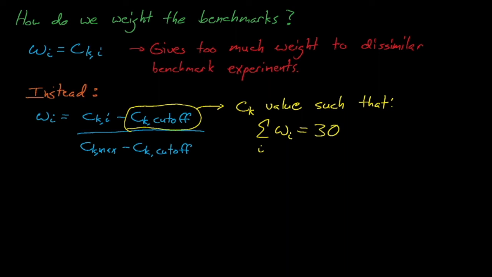So how do we decide how many benchmarks to include in a whisper calculation? Whisper automatically and iteratively decides how many benchmarks to include, such that the sum of all benchmark weights equals 30. If we have more highly similar benchmark experiments, then whisper needs to include fewer experiments, and if we lack similar experiments, then whisper will need to include more and more. The goal here is to balance having a statistically significant number of experiments while still deferring to only the most similar experiments.